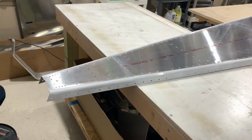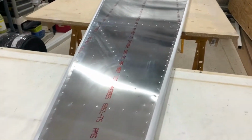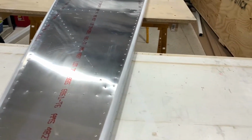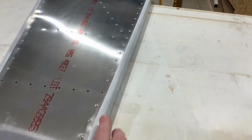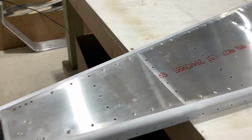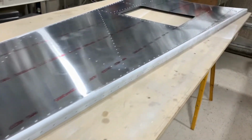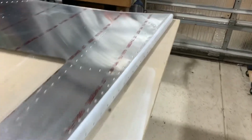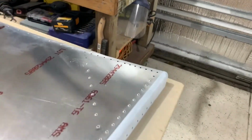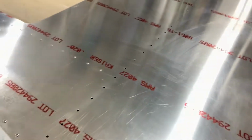The 2 bottom longerons are riveted to the bottom skin along with most of the stiffeners. There are a few areas in the very front that you leave unriveted at this time for when you join the aft fuselage and the forward fuselage together.